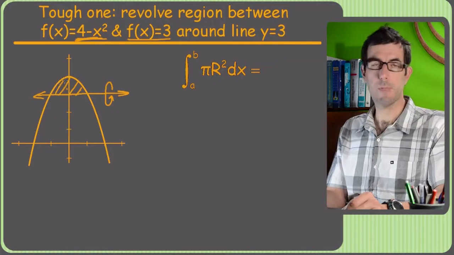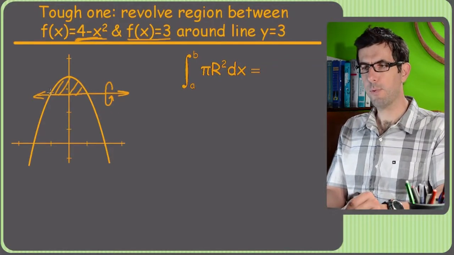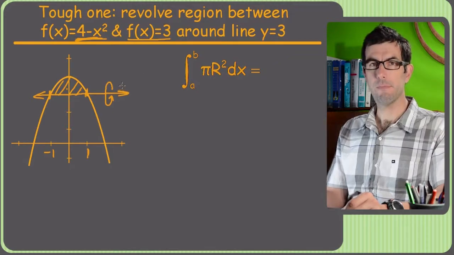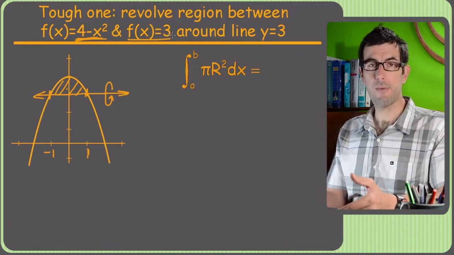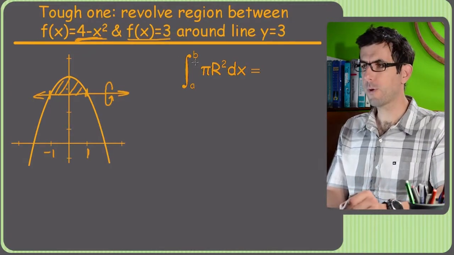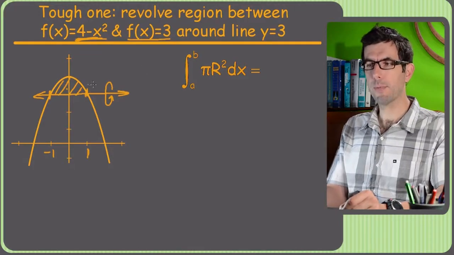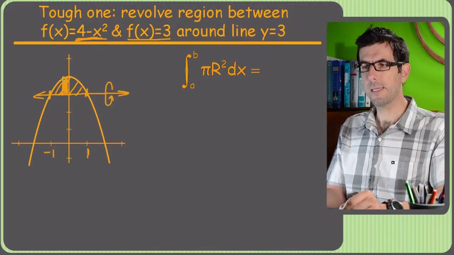Goes from the spin axis up this parabola. And what else we got? So this point and this point are going to be x values of -1 and 1. And if you don't see that, you can just try solving. Set 4 minus x squared equal to 3 and solve for the intersection points, and you get plus or minus 1. All right, so is this a dx problem or a dy problem is the first question we always ask ourselves. And it is a dx problem, because there's our represented rectangle, because we're going to be making disks vertically.